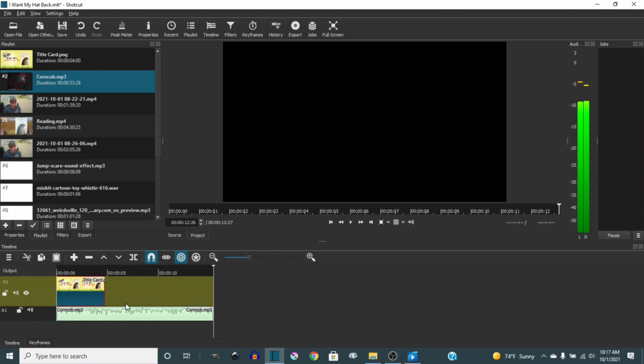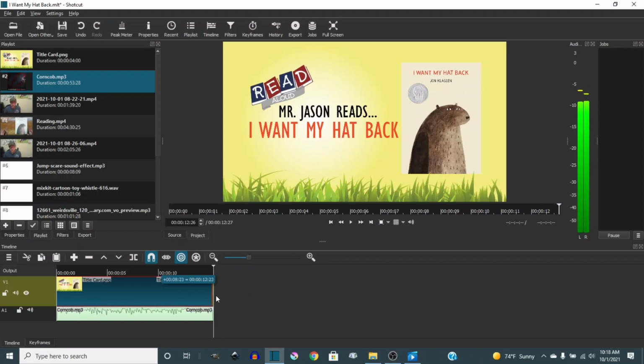But now I want this to continue all the way out here. So I can click on it. You're always going to want to make sure that whatever clip or music or what have you that you want to be affecting is the one that has a red line all the way around. Now, if I hover over this, you see this little arrow pointing both ways pops up. If I click on that and hold it, I can now drag that out till it meets the playhead.